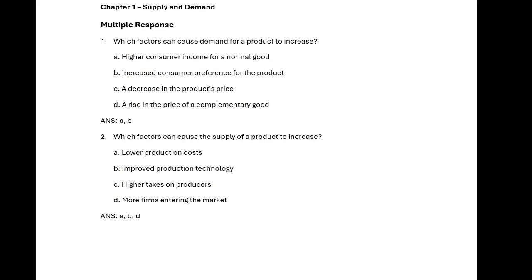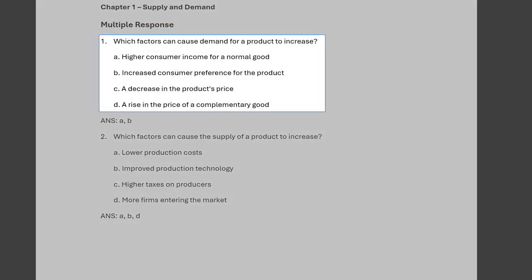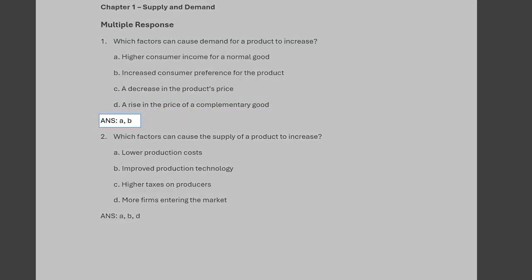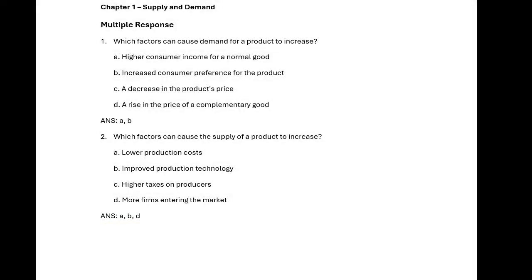Creating a multiple response question is similar to creating multiple choice and multi-mode questions. The only difference is that multiple response questions may have more than one answer. As always, you need a question type heading before the questions. You enter the question and the answer choices just as you would a multiple choice question. In the answer tag, instead of one letter, you may enter multiple letters separated by a comma. In this example, question 1 has 2 answers, while question 2 has 3. The student must select all the correct answers to receive points for the questions. There is no partial credit.